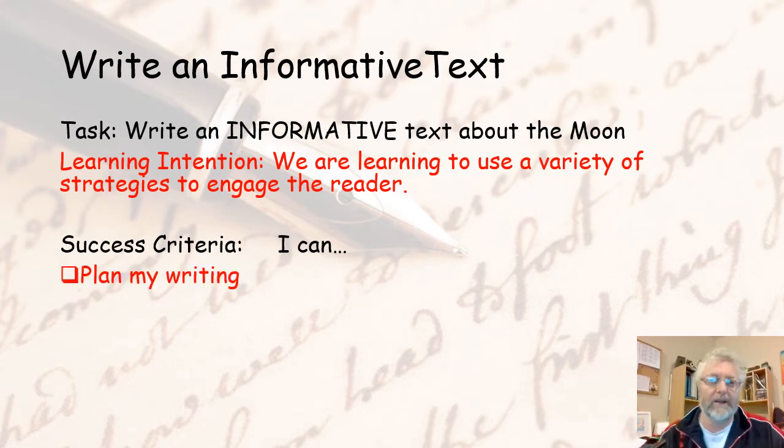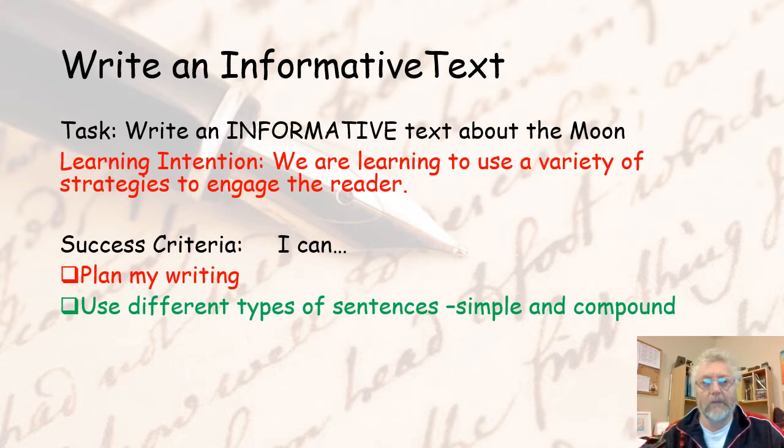First of all, let's plan our writing. Remember, good writing needs to be planned. We can't just have higgledy-piggledy ideas everywhere. One of the things that's going to help us is what type of sentences we use. Simple, compound, and even a complex sentence. And we've covered simple and compound sentences in class. You know what they are.